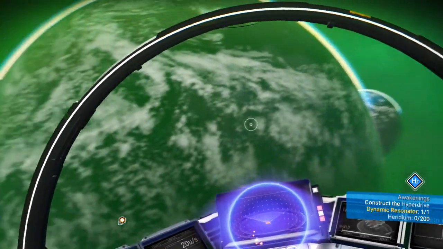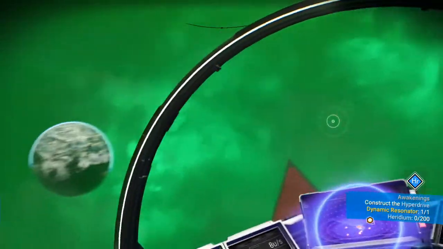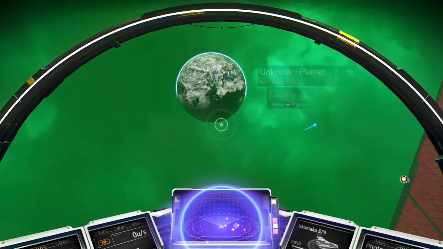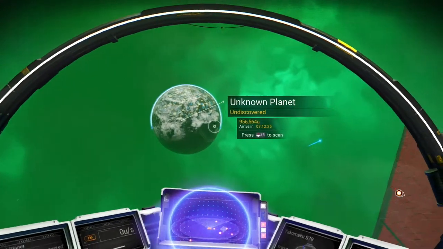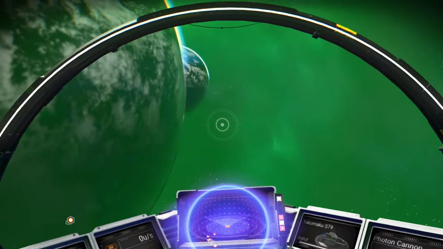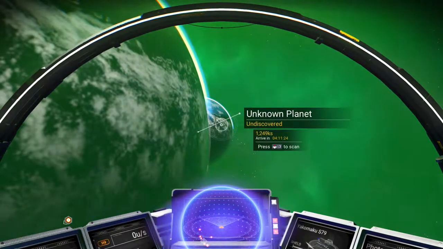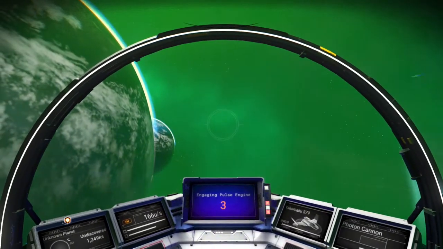Unknown planet over there. And what's that one? You discovered this as well. And that's the one we've just been to, is it not? No, that's an unknown planet. Hmm. How far away is that? That one's like a million. And if we look over here, that one looks closer to me. Unknown planet KS. That's in a different one. Well, let's go to that one because it looks slightly closer.